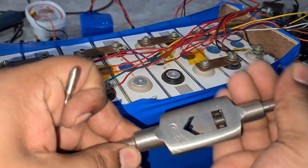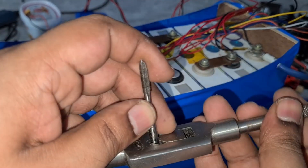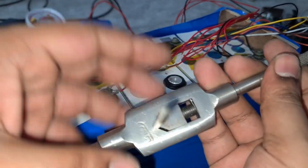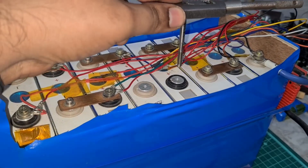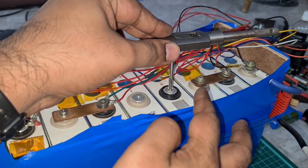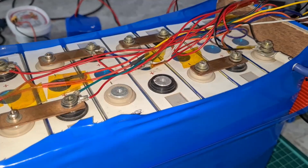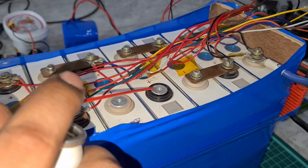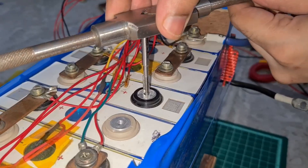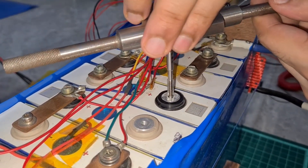Once that is done, we're going to tap it. You use this tap tool — you can get this locally. You just need to insert the tool and then screw it in. Make sure the tool is perpendicular, and make sure you do not drop it because the terminal is live and it might cause a short circuit. Before that, I'm applying WD-40 to lubricate the terminal so that the thread can bite in properly.